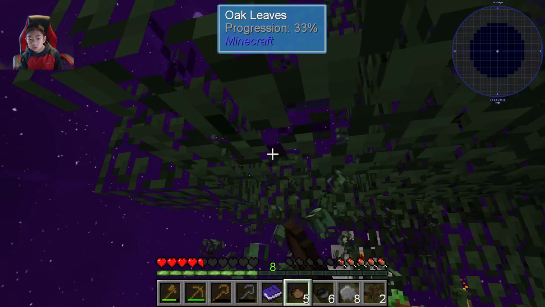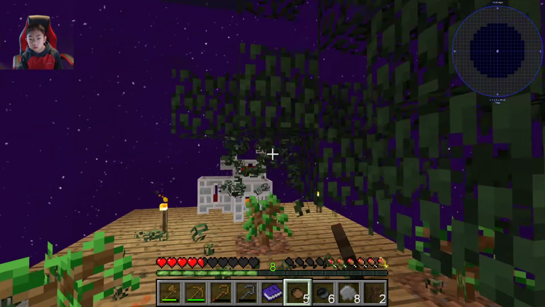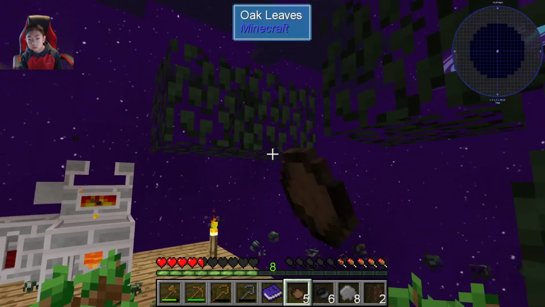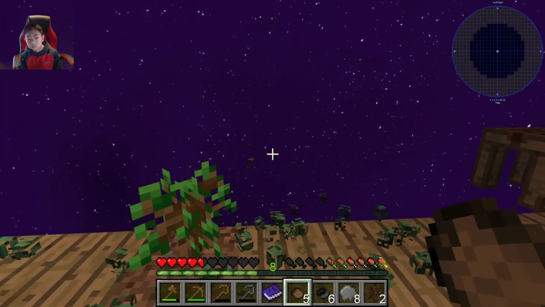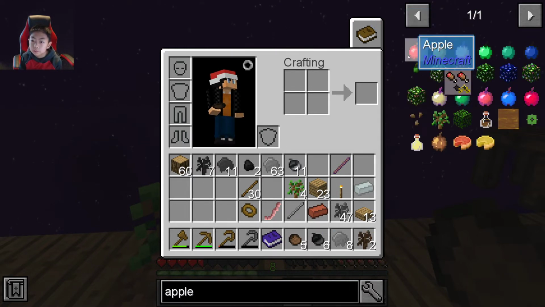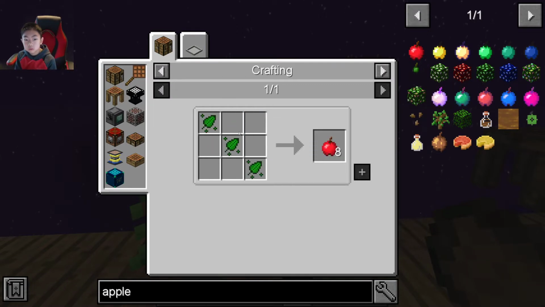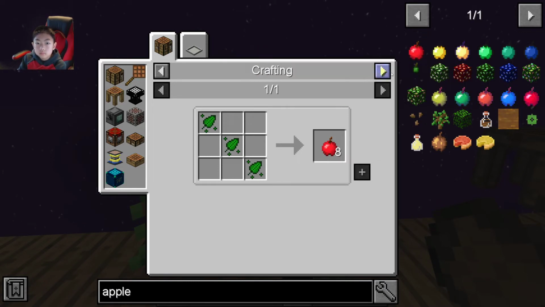Thank you, food. Did you drop this? Just give me a... Give me an apple. No apples? Apple. Apple sprout. Sticks in an apple. Apple.